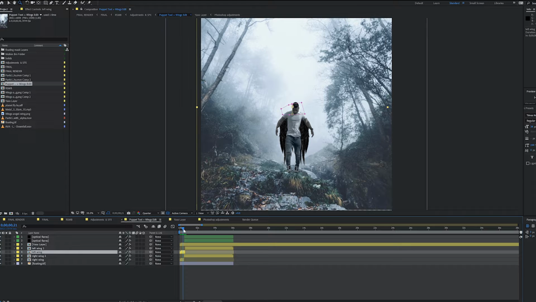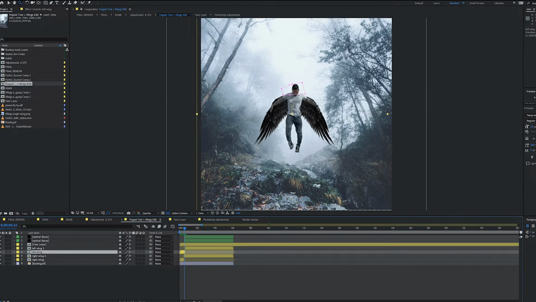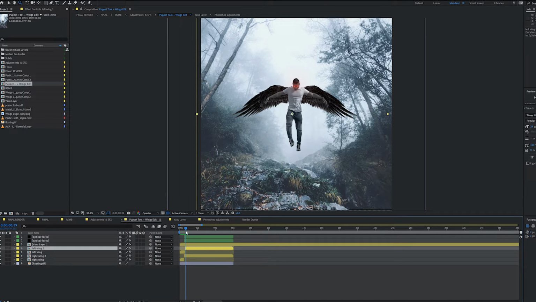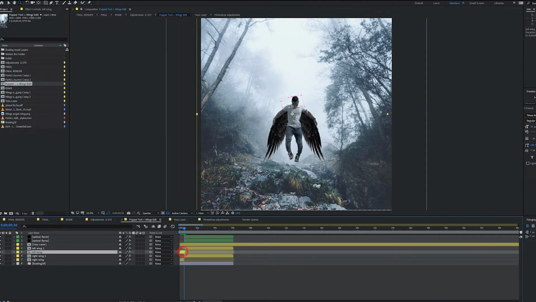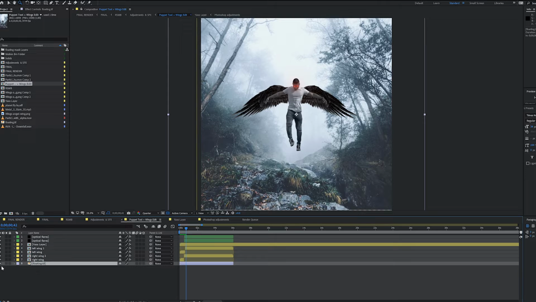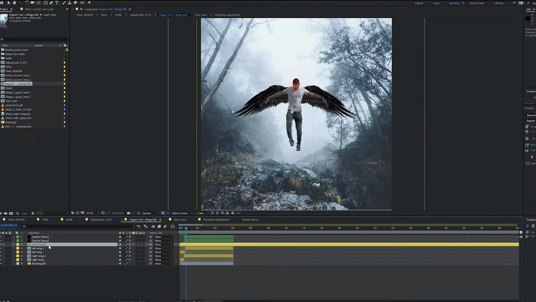I separated them because as I jumped up, I needed to separate the layers. So here it's underneath my shoulder blades, and then once it goes here it's over top, so I had to specifically cut them and mask them. If you click on each one, you can kind of see it. Let me show you guys what I mean. So there you go, this is the mask that I put, so you can't really see it over top of my shoulders until it gets to the second part there. And then here's the background that I brought in, and here's the Yaxo layer, which is the puppet tool.